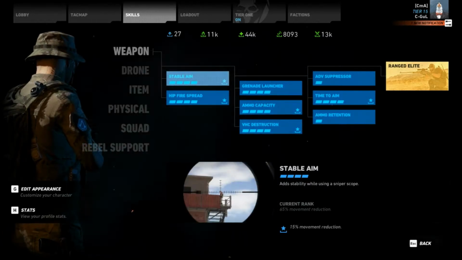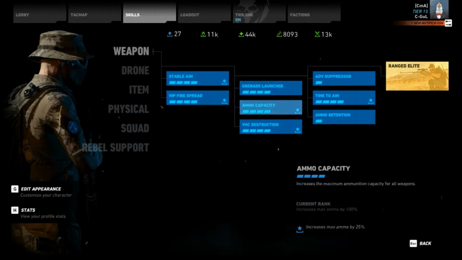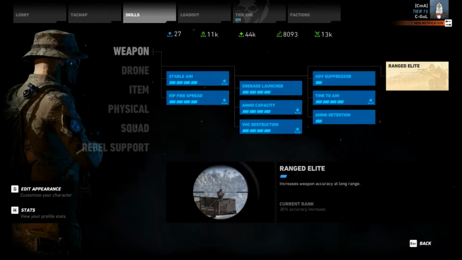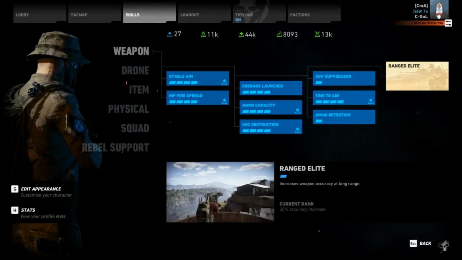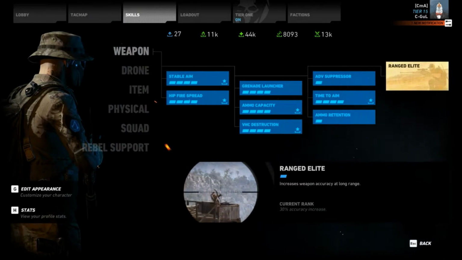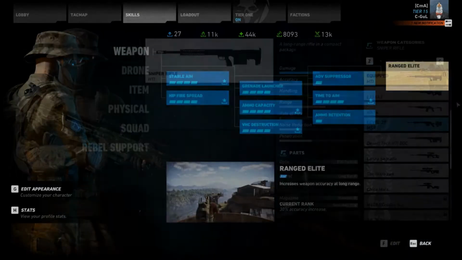The only thing you do have to do is get at least one skill point in each and every one of these sections to get to the ranged elite. Once you have one skill point in each of the sections here, your ranged elite comes into play, and it increases your weapon accuracy at long range by 30%. And that is very helpful for this long range shot.